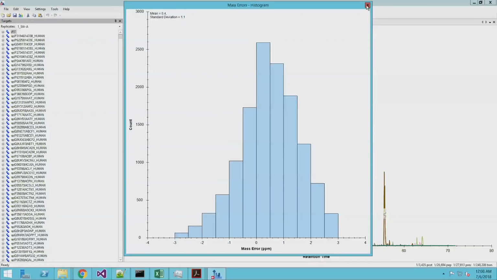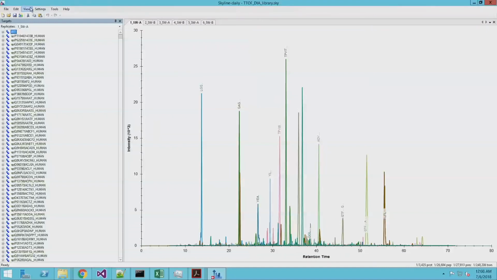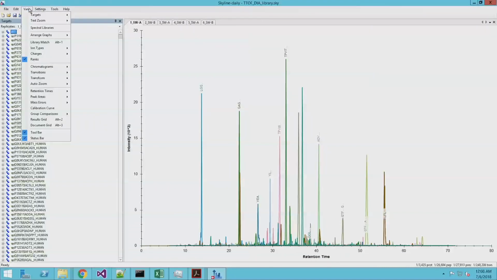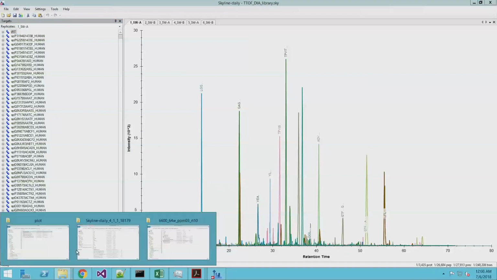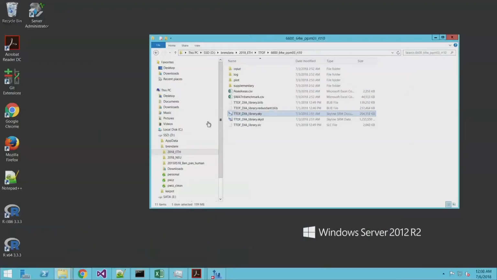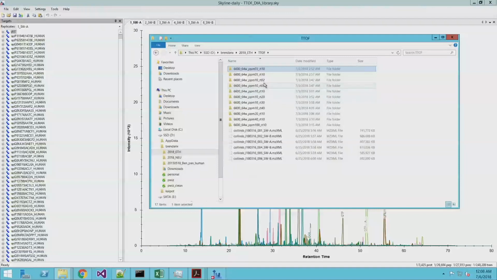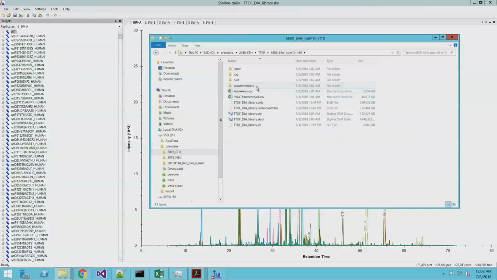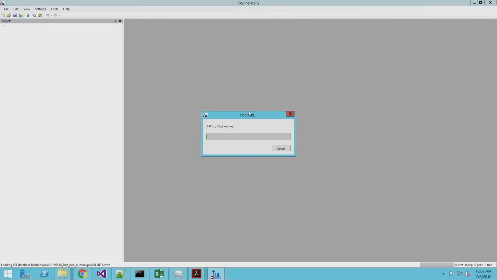So we can see that's happening, and then if we compare that to, we can open as many of these as we want, we go to TTOF, and then our 1010 is here, and open that. So even with Skyline, even when you're processing things at the command line, you can be left with a Skyline document that you can look at.